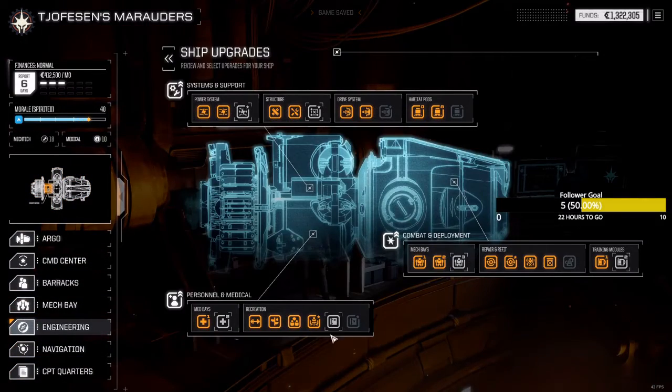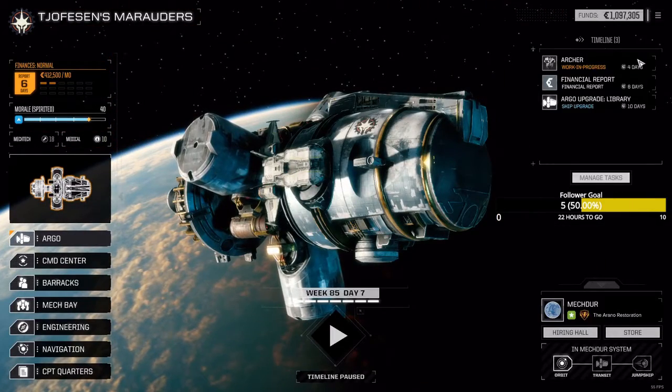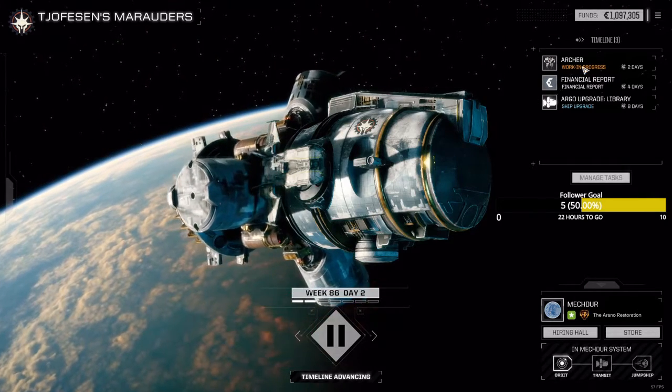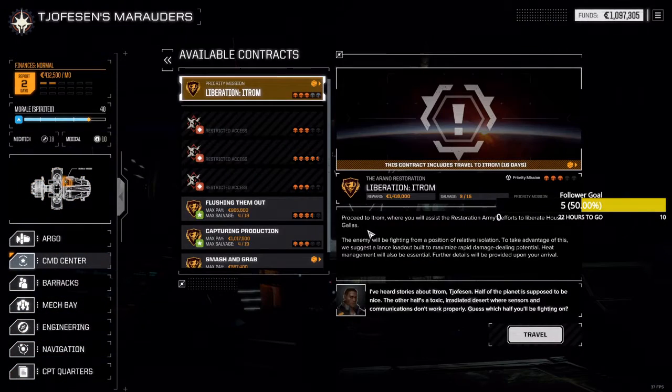Let's check out how much is the next library. 225. All right, I'll get the team on it. That's right, good. So we're still waiting 4 days. I'm waiting for the damaged archer. I wrapped up that job you asked for, Commander. So contracts.